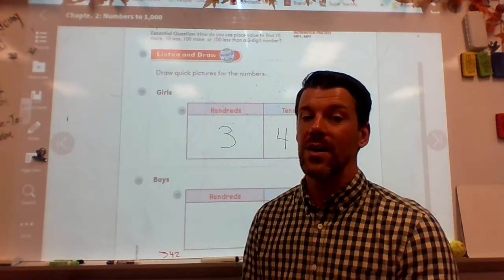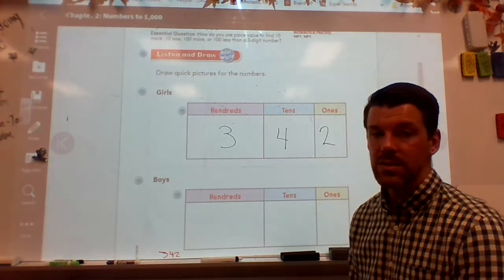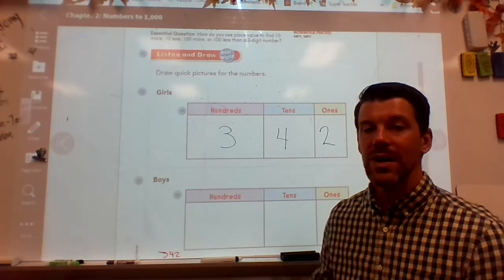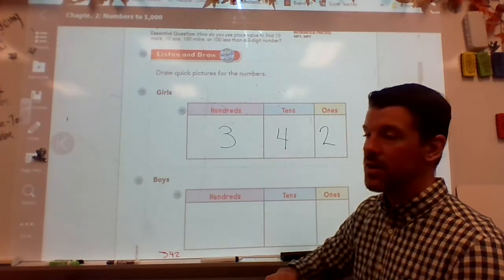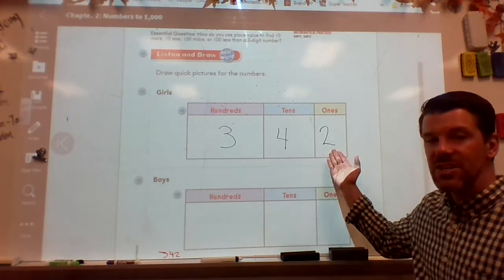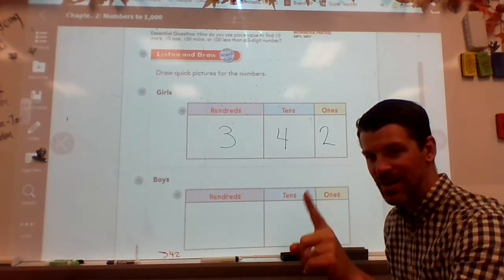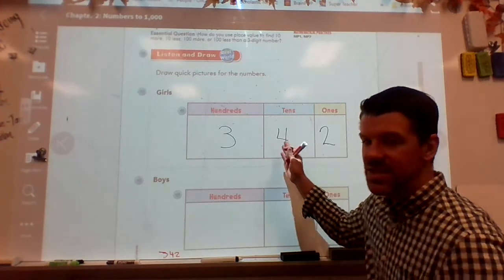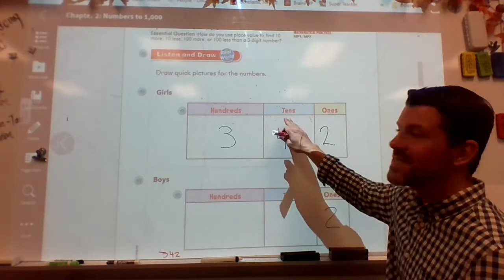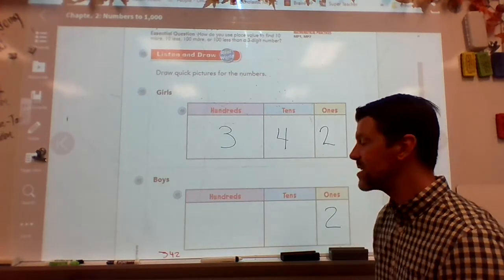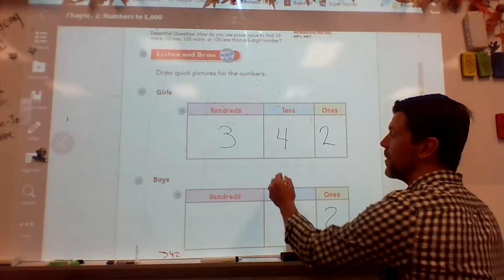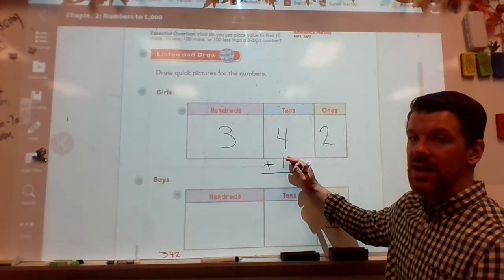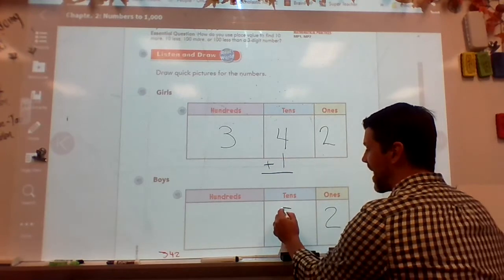But when I counted the boys, there were 10 more boys than girls. So as we look at this, we need to think, how can we show 10 more boys than girls? So does that change the ones? No. So we're going to keep the ones the same. Does it change the tens? 10 more. It does. I even said the word tens in there. So we're going to change the tens. 10 more. We have to count up. So it's like we're adding one when you say more. So 4 plus 1 equals, good job, 5.